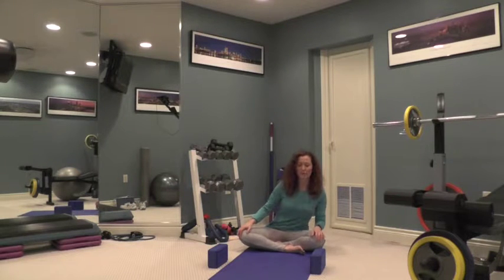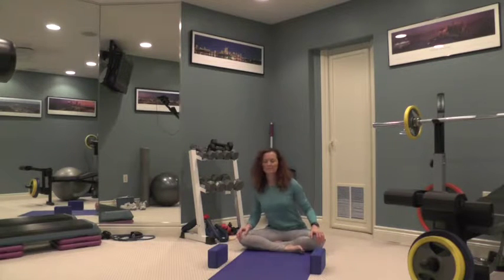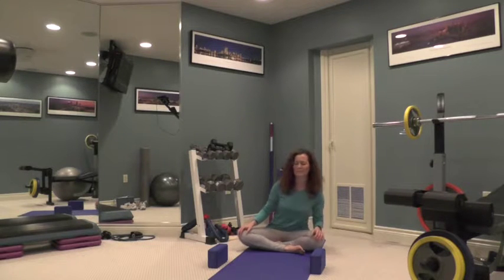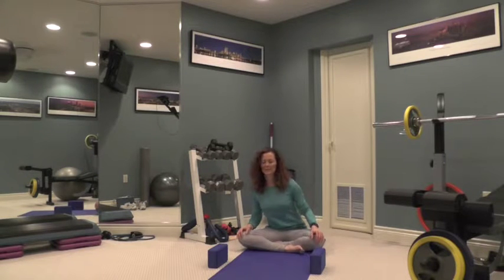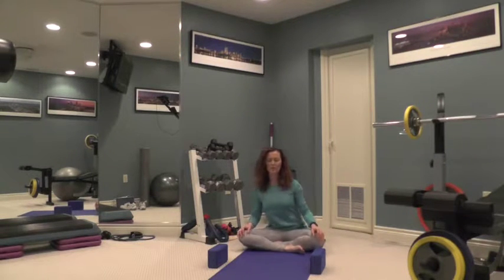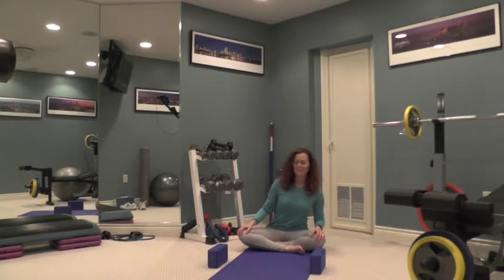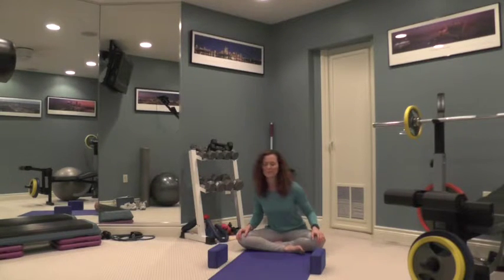Now reverse your circles going in the opposite direction. Staying slow through your movement, continuing to breathe deeply. Encouraging relaxation through your mind and your body. Sit up tall and long through the spine.